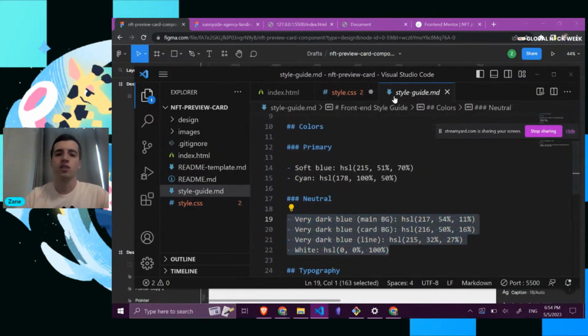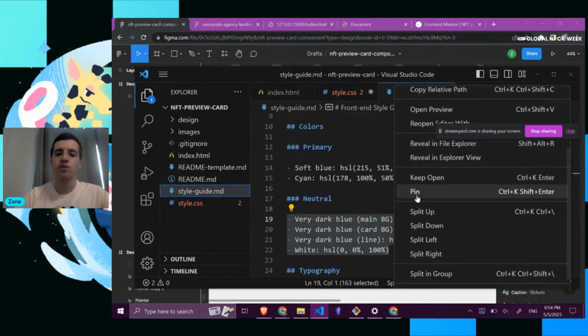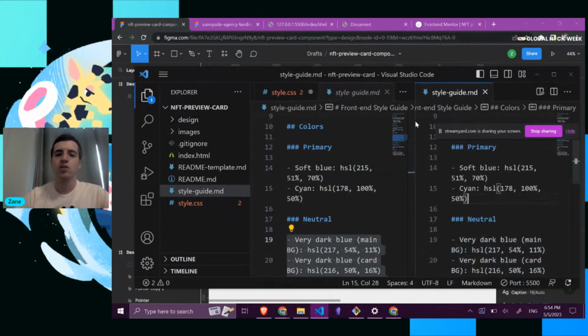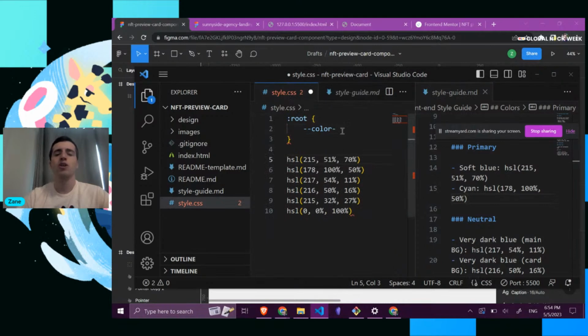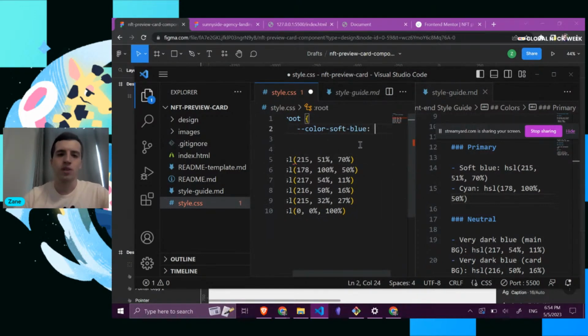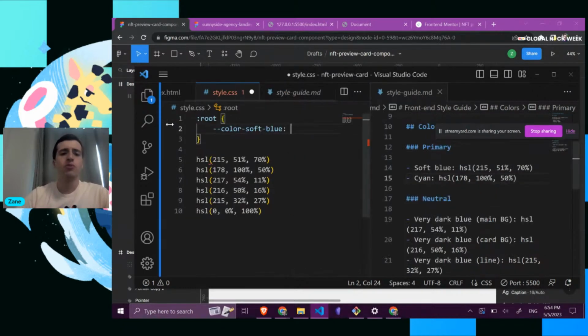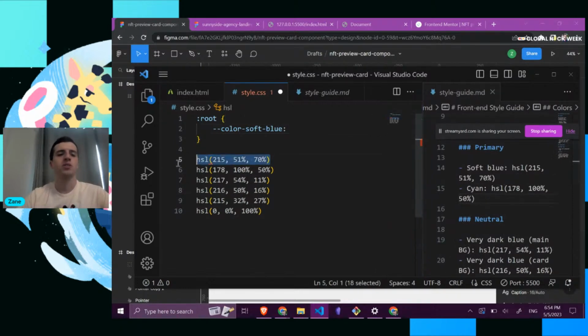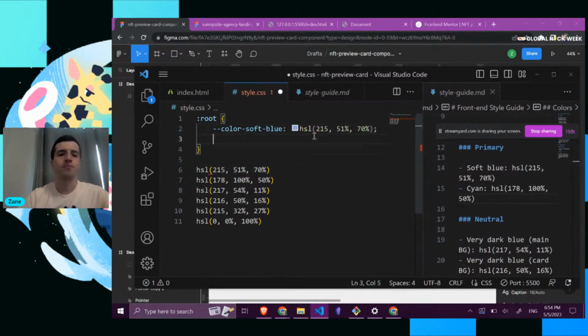We said that we have these colors here, and we can call these anything that we want, but I'll stick to the names that they have here. So we have this soft blue. The reason why we want to use these variable names, I will get to that in a little bit. But for right now, we're just going to roll with them.